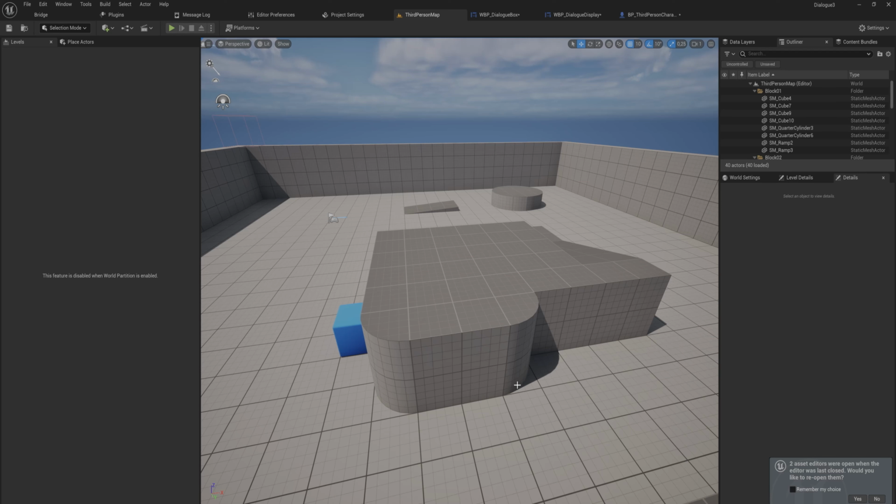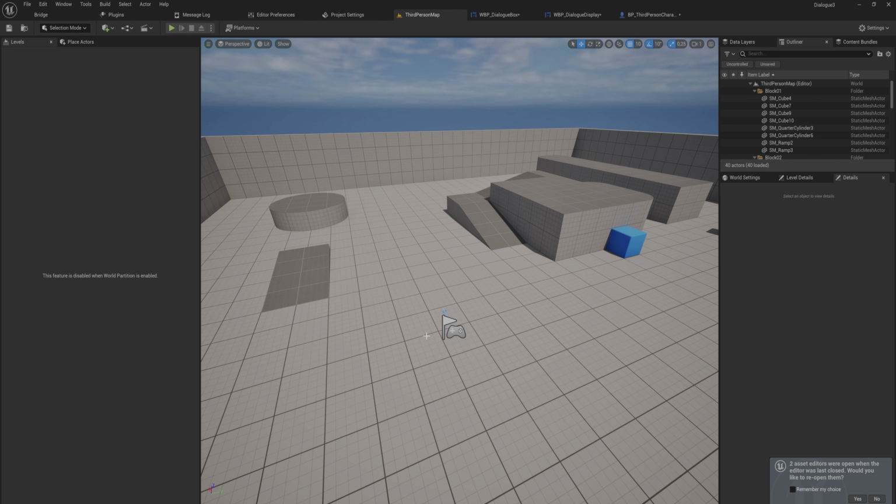Now that we have some widgets to display dialogue with, we can actually start building a component to drive what dialogue should be run. We're going to start with just making the components and adding a function to just display a one-off message. And then after we do that, we're going to get into behavior tree based stuff a little bit later, and that's mostly how we're actually going to be driving most of this dialogue.